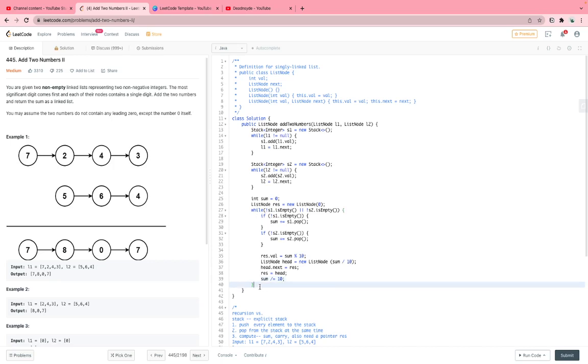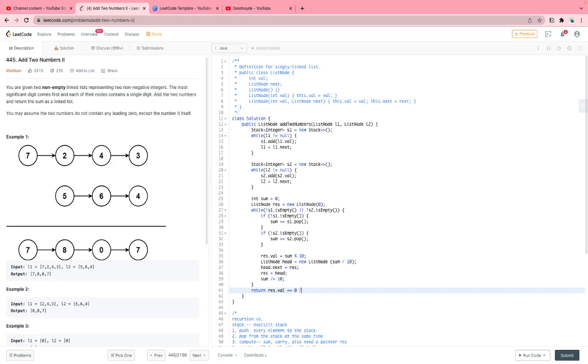After this, we just return the result. If the result value equals 0, then in this case we return result.next. Otherwise, we return the result. Let me give an example, 99 plus 1.